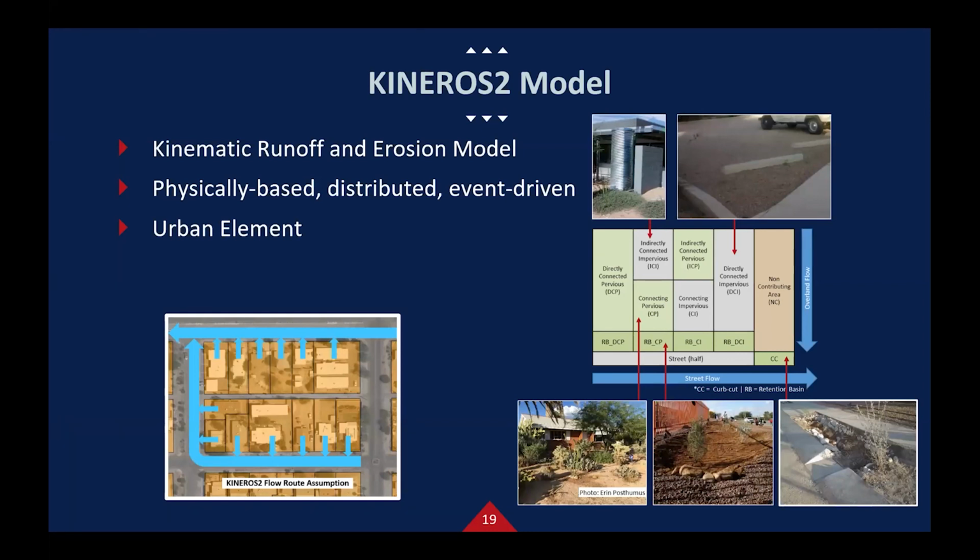So when Dave was talking about the PAR file and how everything is represented using a plane element, a channel element, in the case of the urban component, any lot that you want to represent is represented by its own element called the urban element. And you can still include planes and channels, but the functionality in AGWA is only restricted to the urban element. So if you want to include all of that together, then that's something where you'll have to open the PAR file and start modifying things in there.